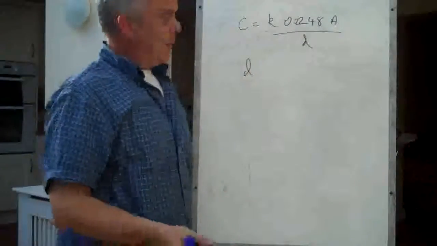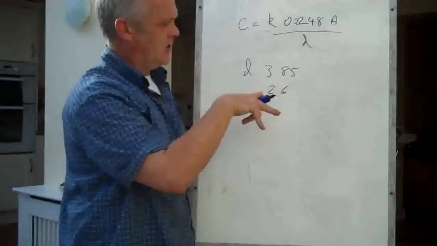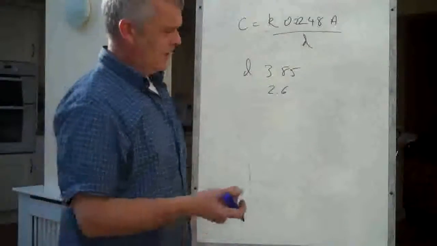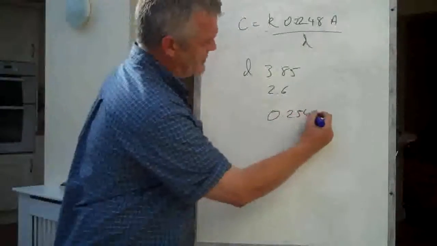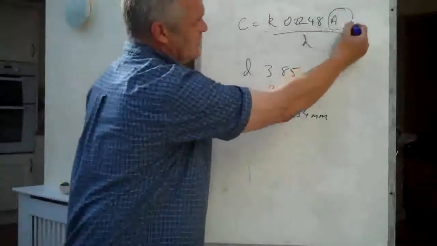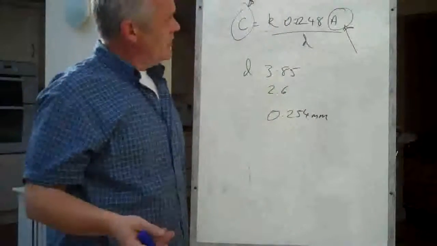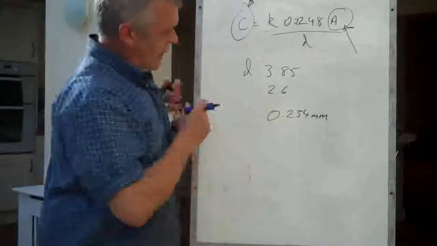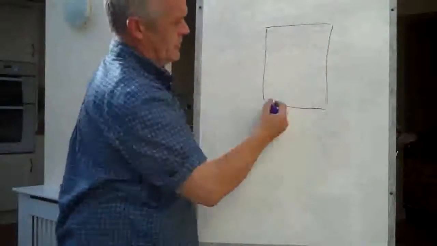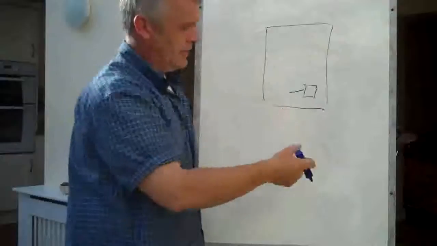The dielectric constant of paper is I think 3.85, craft paper is about 2.6, something like that. Normal paper is about 3.85. The thickness of card stock, so you get yourself a bit of a birthday card or something like that, the thickness of the card stock is normally about 0.254 millimeters. If I plug those figures into there and calculate the capacitance, I can actually work out what areas I'm going to have to give me a given capacitance, or I can calculate what capacitance I've got for the area that I paint. So say I've got a bit of card, there's my bit of card, and I paint on a square as part of my circuit. And on the reverse side of the card I paint on another square. Then what I've done is I've made a capacitor.